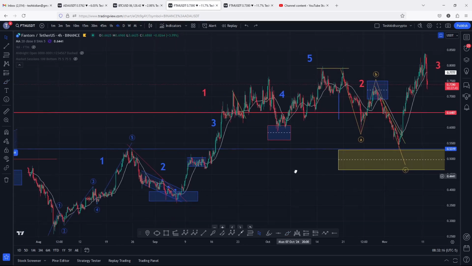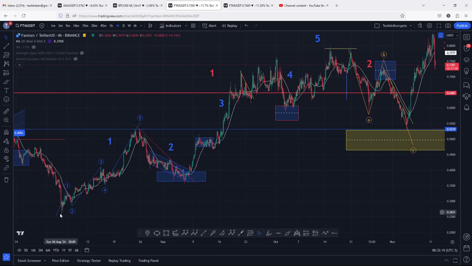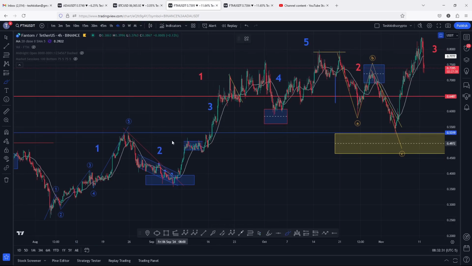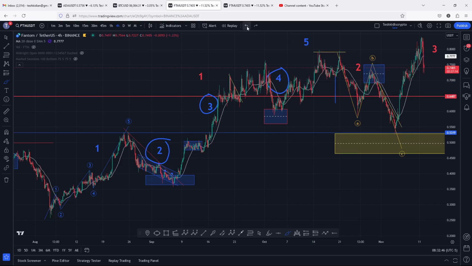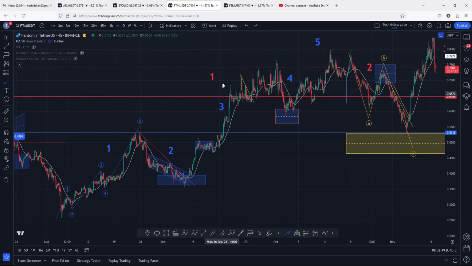has been happening from the lows that we made on the 5th of August, where we started an aggressive bounce to the upside, and we first peaked in this 5-wave structure, completing the formation of this Elliott wave count 1. Then we saw a breakdown move in the formation of a wave 2, a bounce in a wave 3, a wave 4, and finally we peaked to the upside in the formation of this Elliott wave count 5 in a move that gave us a high above the $0.79, and that 5-wave structure completed an even larger Elliott wave count 1.